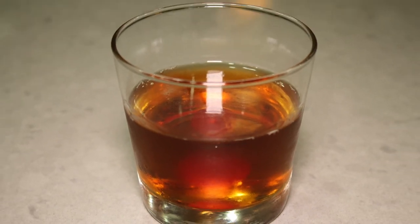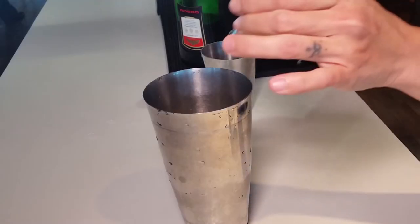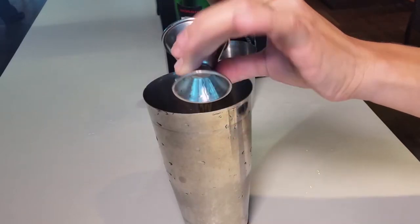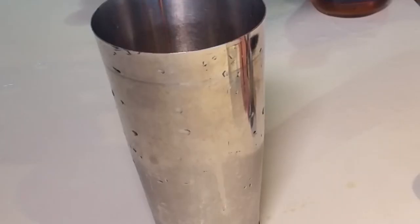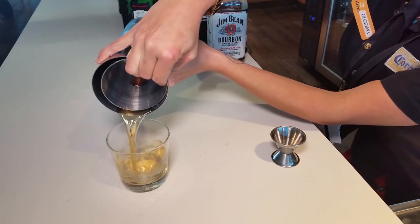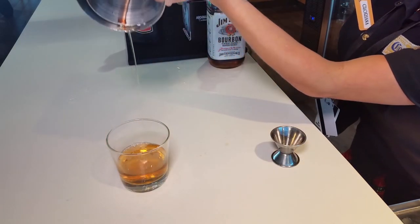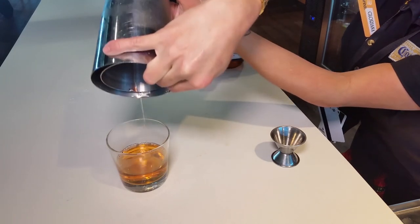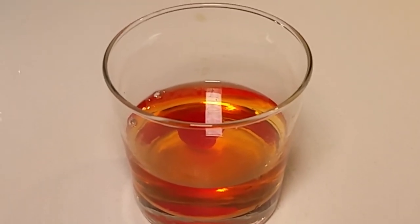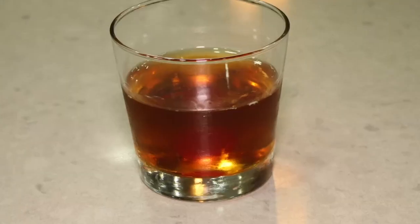Manhattan. The only whiskey drink rounds off the Area's top ten with a touch of class and sophistication. The Manhattan is a blend of whiskey, vermouth, and a dash of bitters. Simply add those measured ingredients to a bar tin filled with a modest scoop of ice. Stir the ingredients with a bar spoon until condensation forms, then strain the contents into a rocks glass and garnish with a single maraschino cherry. Classified as unforgettable by the International Bartenders Association, the Area's Manhattan.